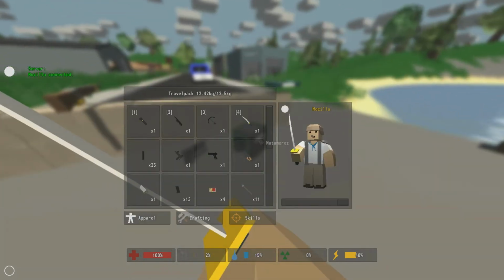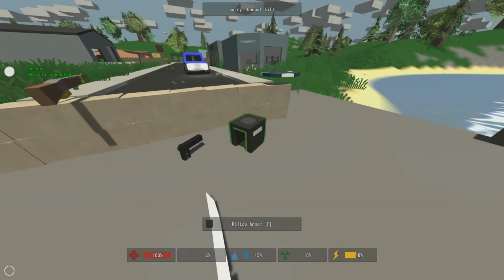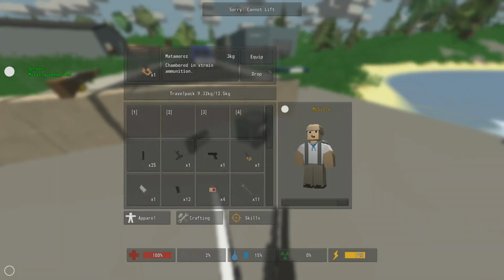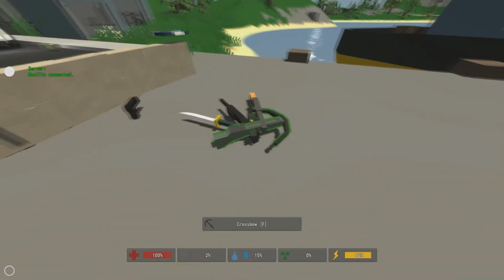Matey, you are in business. What is it? Can't even pick it up. Jeez! Oh my god. Yeah, your character is weak. Oh my god. Okay, finally. How heavy is this? Oh, it's 4 kilos.